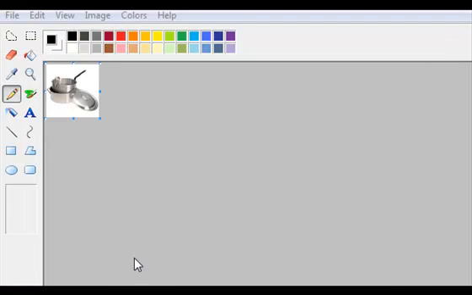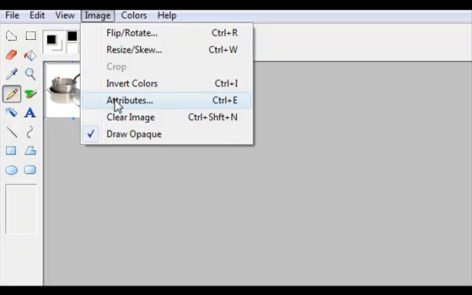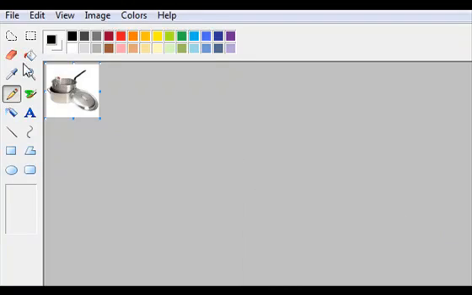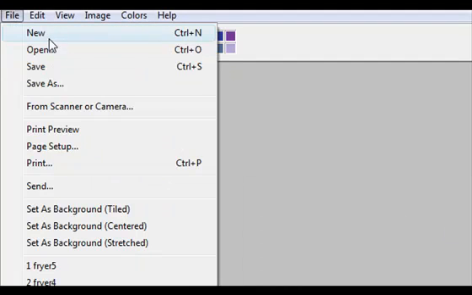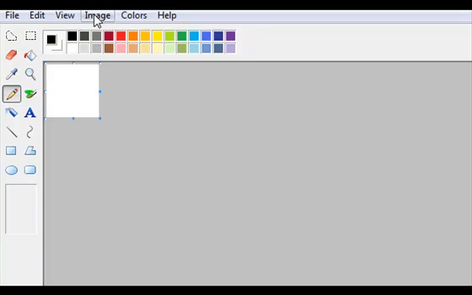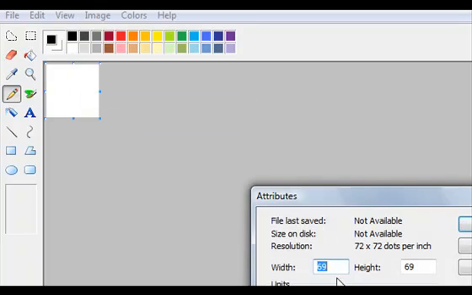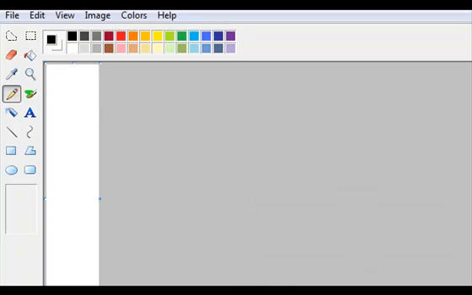Now that I've got the images down to a workable size, I'm going to make a composite now. And to do that, well, let me go back and click on Image again and Attributes. We know these are 69 pixels high, okay? So I'm going to go back now and I'm going to click on New, and I'm going to make that image 69 by about 350. It should be enough to get all 5 of those in. If not, I can make it larger.